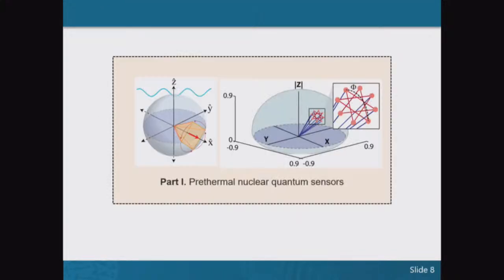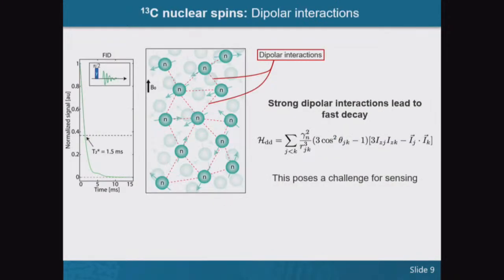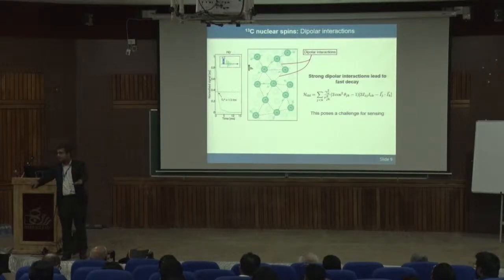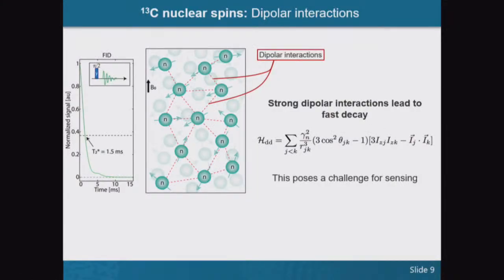So I'm going to tell you about these pre-thermal nuclear spins and how you can make sensors out of them. By the way, this is all experimental data, so I'm going to show you that. So the first thing I wanted to start off with saying is, if you were to look at the nuclear spins and just do a simple experiment, which would be, in our parlance, what's called a free induction decay. That's a pi-half pulse followed by a measurement, which is you tip the spins on the equator of the Bloch sphere, and you're measuring them. And you'll notice that the spin coherence dies pretty fast. So, it's about a millisecond or so.